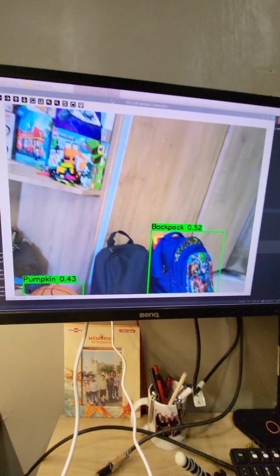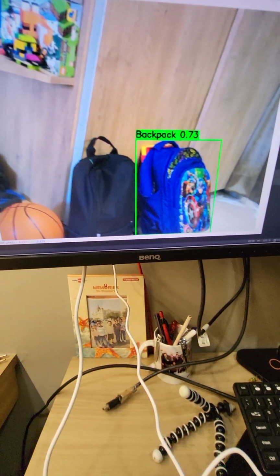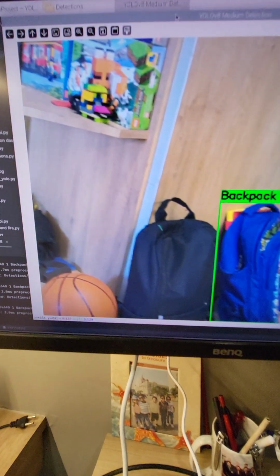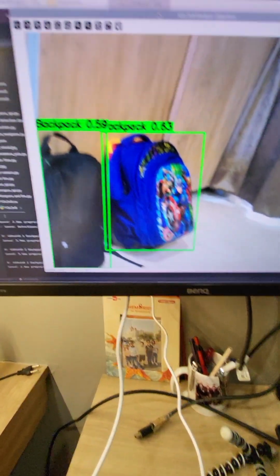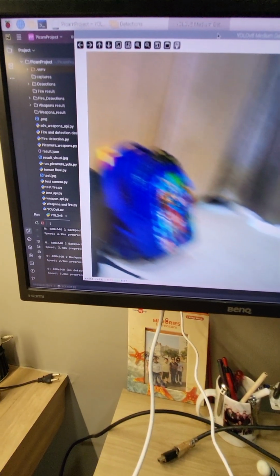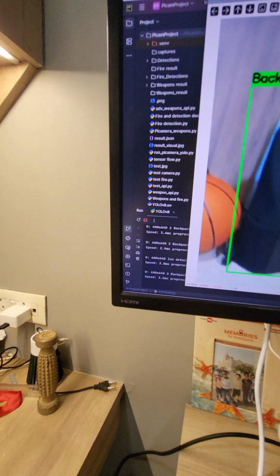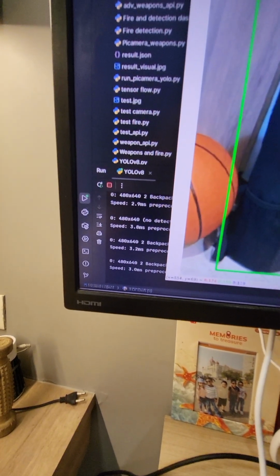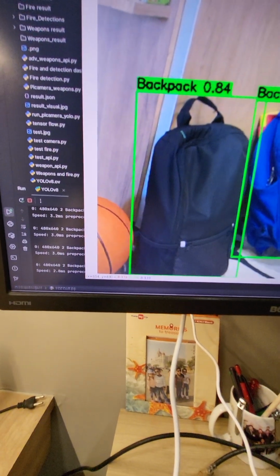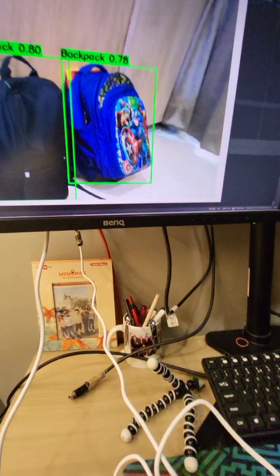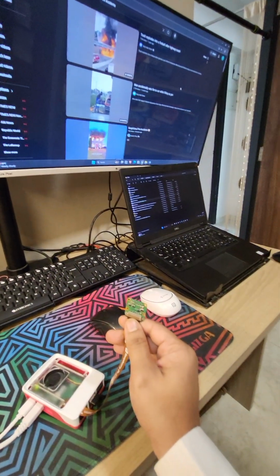The ball is not fully captured, so it says it is a pumpkin, but once the entire ball comes into the picture, it will obviously call it a basketball. The entire program is running, detections are happening and scrolling up. The bags got captured. Let's see if it can capture a laptop.